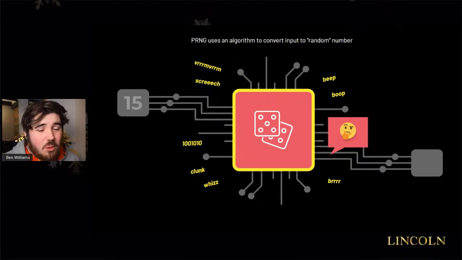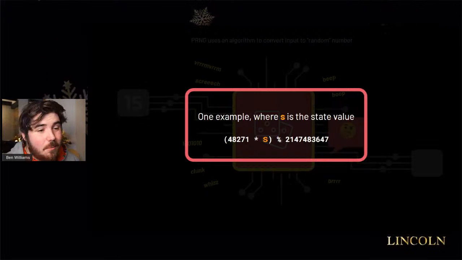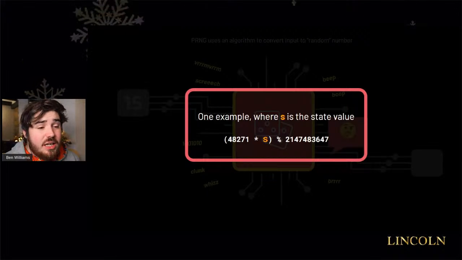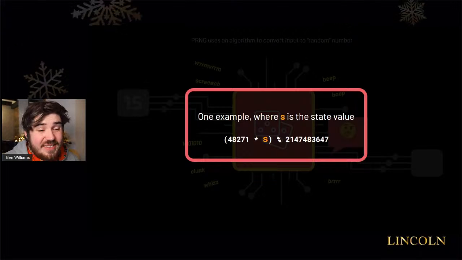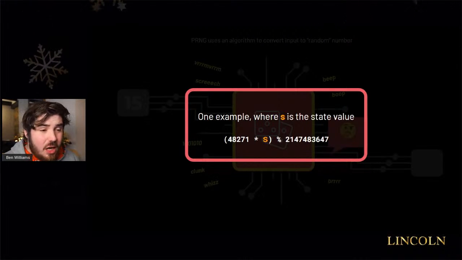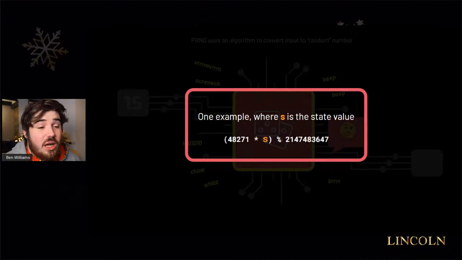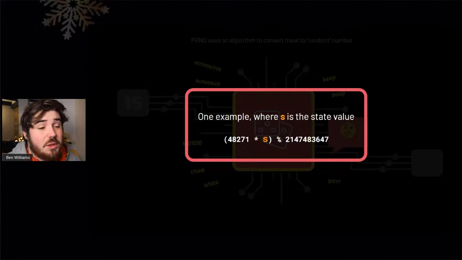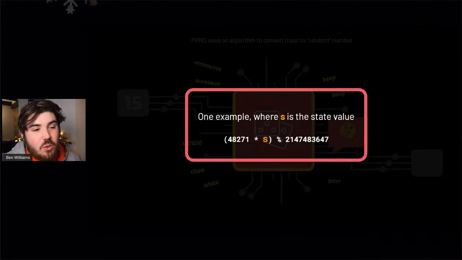I'm not going to get into all the ways of doing it, but here's one particular type of random number generator. I think this takes the form of a linear congruential generator, an LCG, or in some cases this might be a canonical one. Essentially, we take the state, in this case 15, and we have this formula where we take S and shove in 15 where S is.